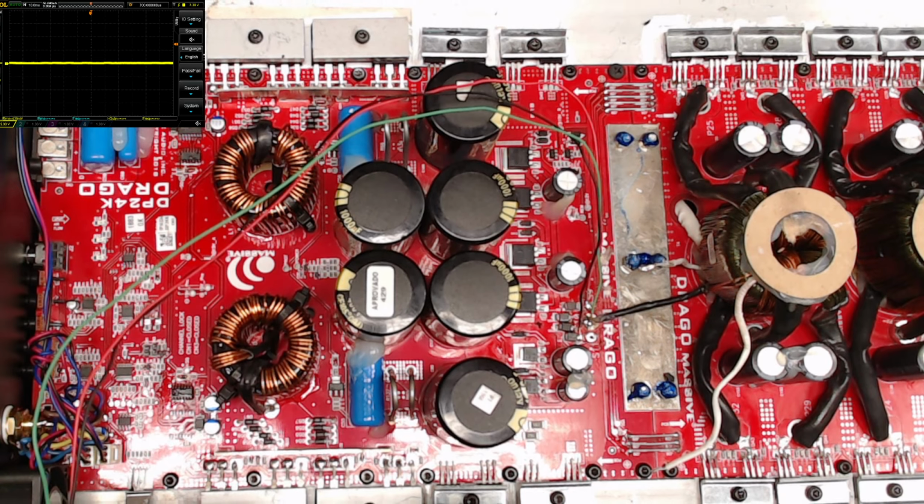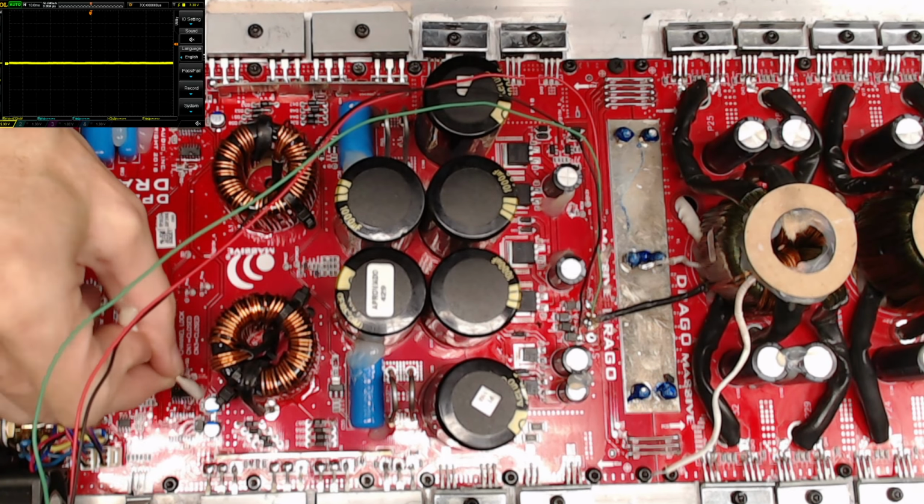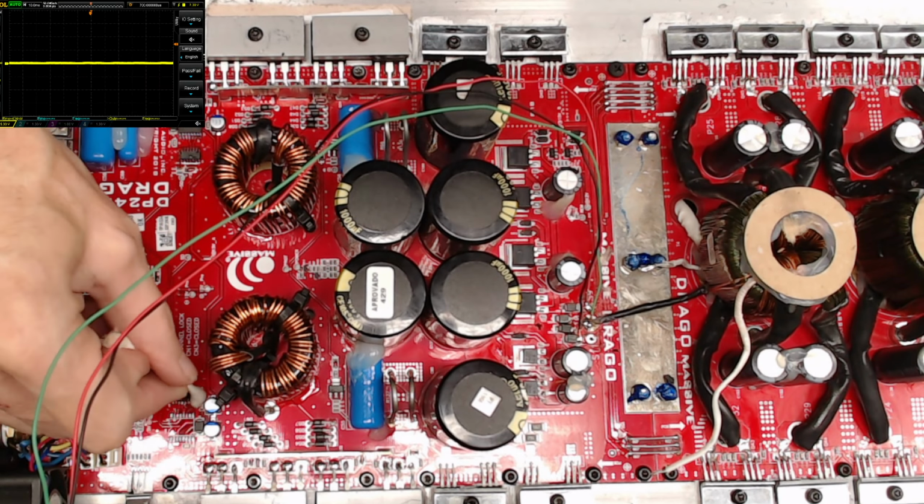So I'm just going to clean up my flux here, my good old Amtech flux.